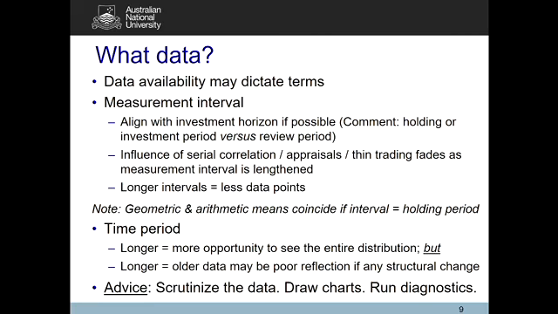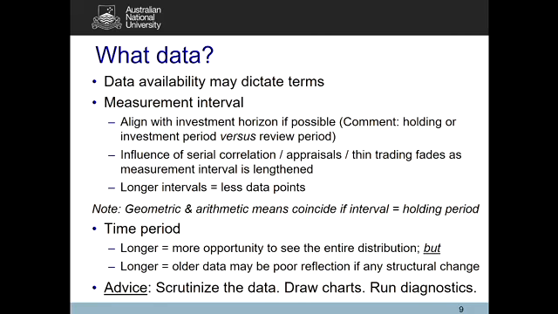If you want to use quarterly intervals, then even with a 20-year period, you've now got 80 observations. So you've got more data to work with, which means you can afford to analyse a hypothetical portfolio. You don't need to run a bootstrap, which is a good thing because a bootstrap doesn't perform well under serial correlation. And when we've got thinly traded or appraisal-based assets, remember we just said the shorter the measurement interval, the more likely you're going to have issues with smoothed returns and serial correlation.